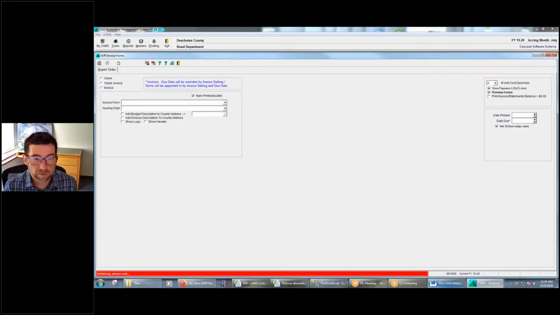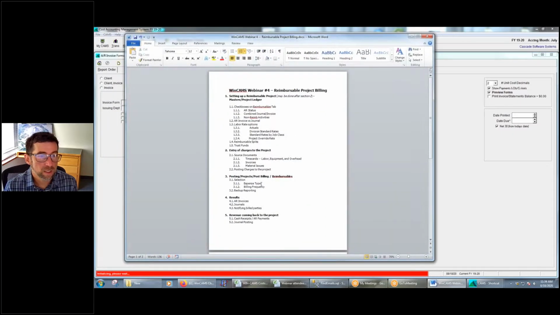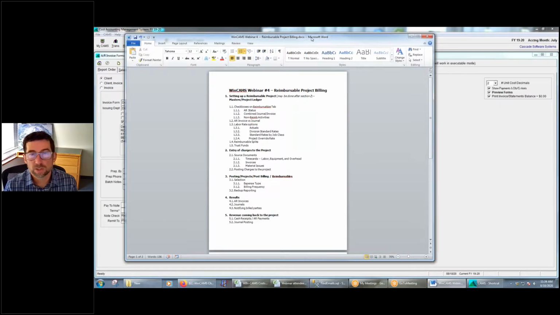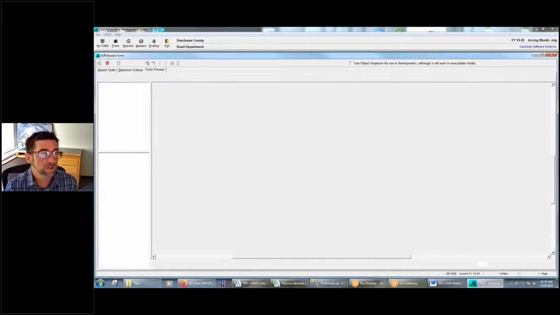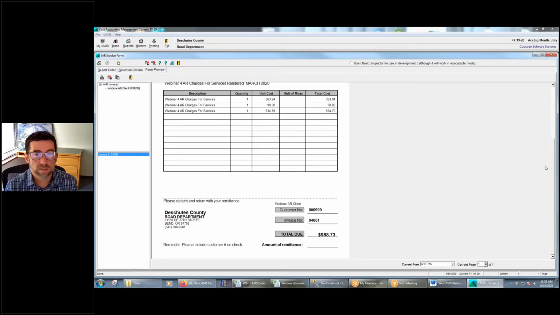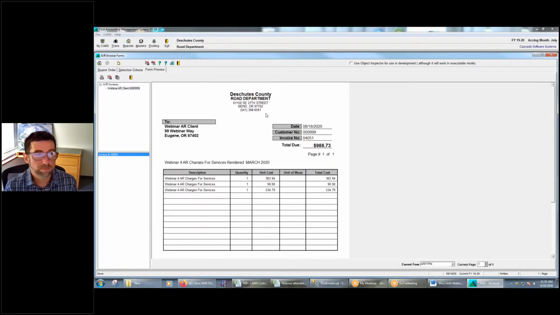But this is where we get into, in my outline, AR invoices and journals and notifying the billed parties, right? So this is where we have to step out into the real world and say, let's see here. That's fine, sure. So this, you know, if you're doing this already, great. If you need this form customized, let us know.